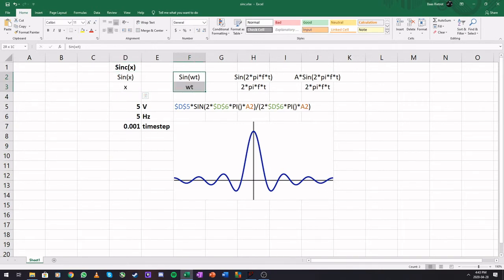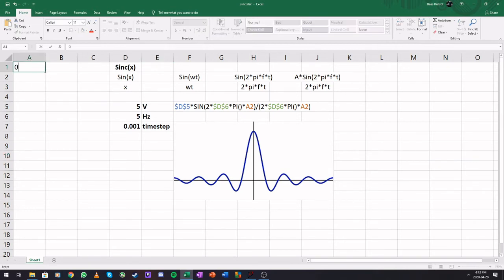Okay, so we make this sine omega t over omega t, and this can translate to sine 2 pi ft, and if we want to give it a specific amplitude, we can just multiply with A. Now this down here is what the sync signal looks like. So this signal starts off at the maximum amplitude and then oscillates downward.